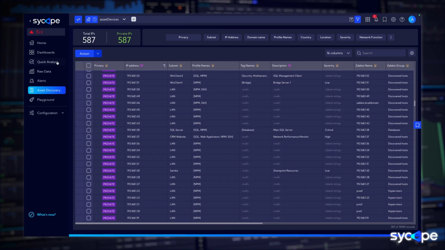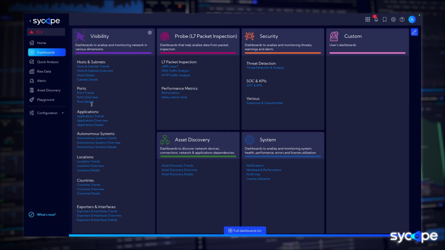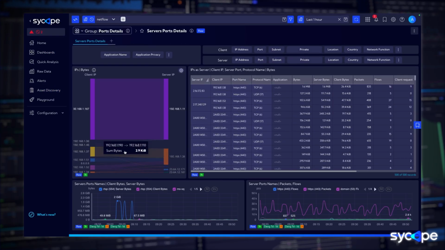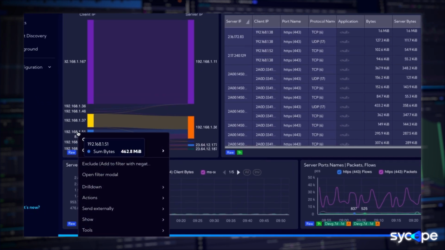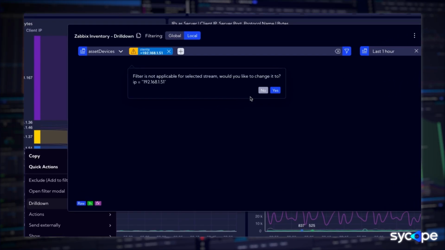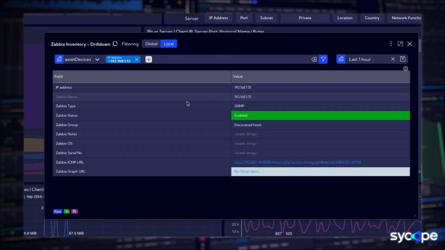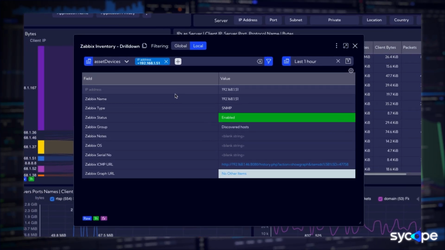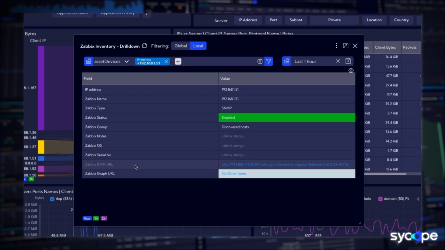And when we go to dashboards, ports, as an example, I can choose one of those ports, drill down, Zabbix inventory, and here you can see we have the mentioned inventory data, Zabbix status enabled, and we can directly go to Zabbix from here.